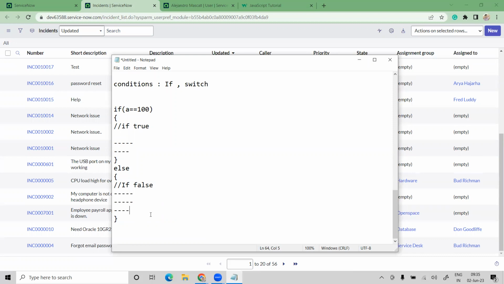In the same way, we do have an else if as well. If I want to utilize one more condition, I can use an else if, and I can go with another step as well.